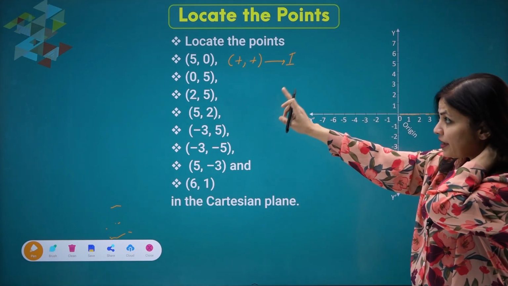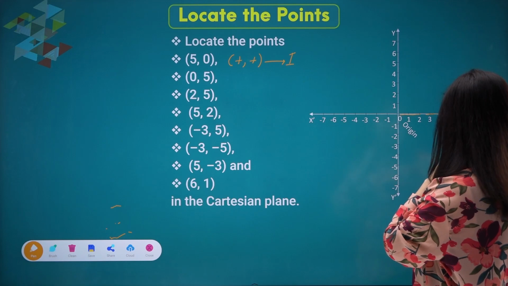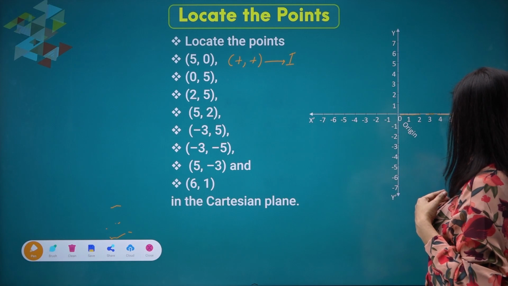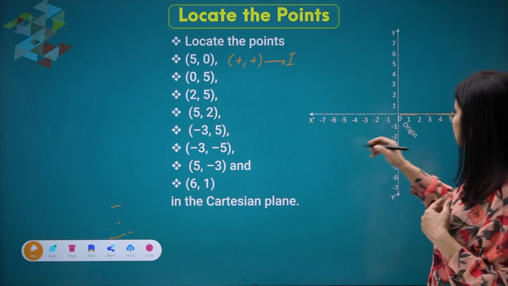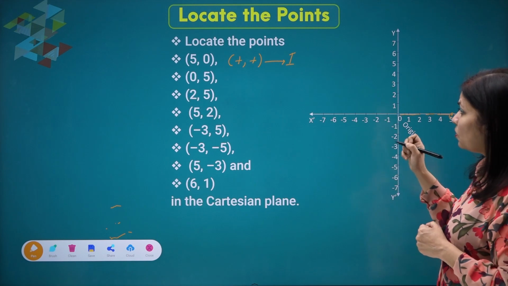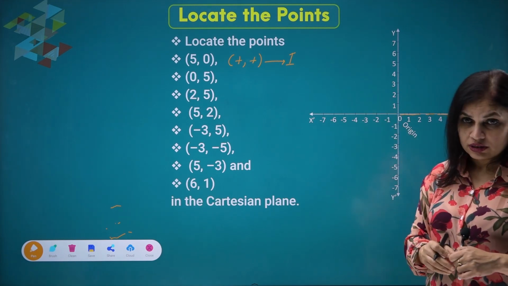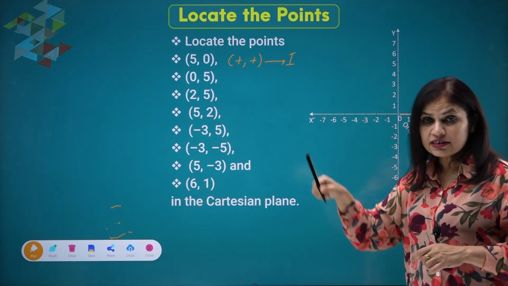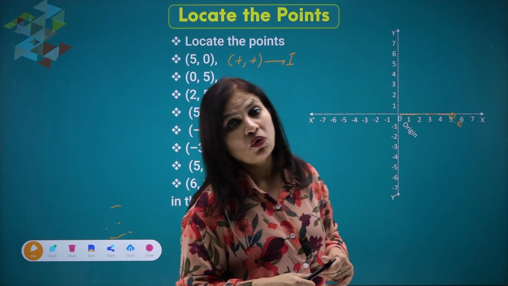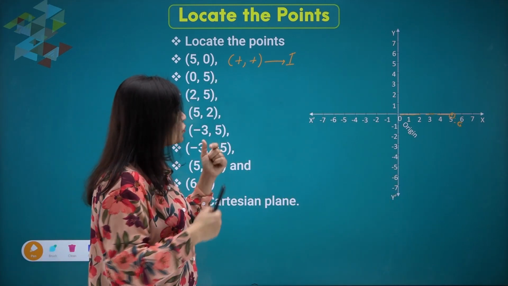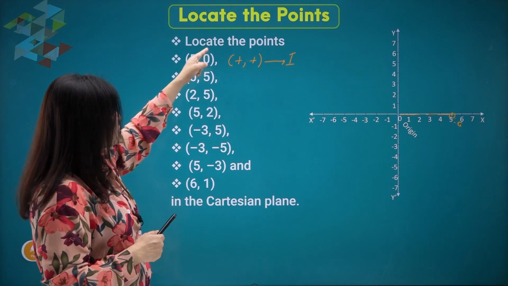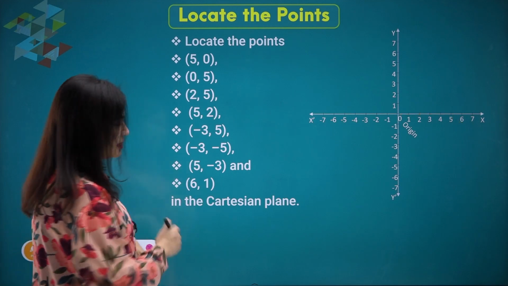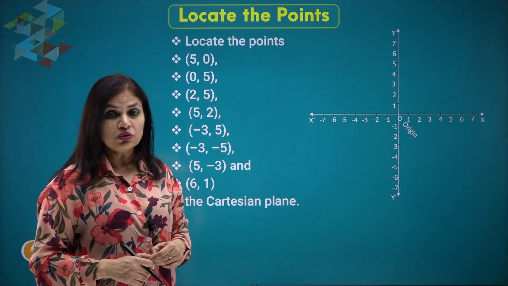The abscissa is 5 units to the right. So my abscissa is what? It is the horizontal distance. So the horizontal distance is 5 units and the vertical distance is 0. So this point will lie on the x-axis. It is neither lying in the first, second, third, nor the fourth quadrant. So here I went wrong, because 0 is neither positive nor negative. So here I need to correct myself, and I'll be introducing a new concept.